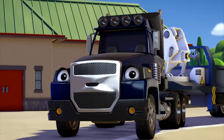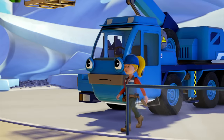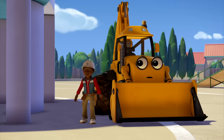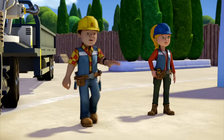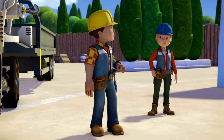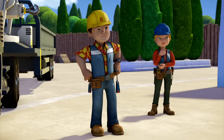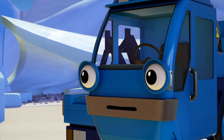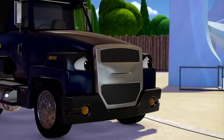Oh, dear. They're getting rather noisy back there. They shouldn't really stay in that crate much longer, Bob. Wow, what happened here? It was an accident. I'm so sorry. It's okay, Lofty, but we're going to need to find somewhere to keep those penguins happy whilst we're mending the glass. Bob? What is it, Lofty? I think I know where we can keep the penguins. Somewhere they'll be safe and happy.